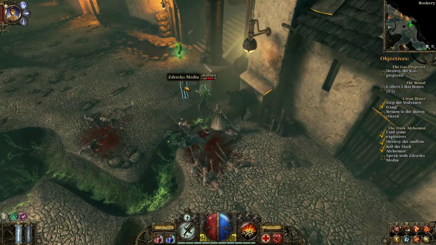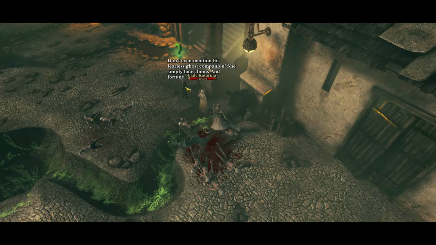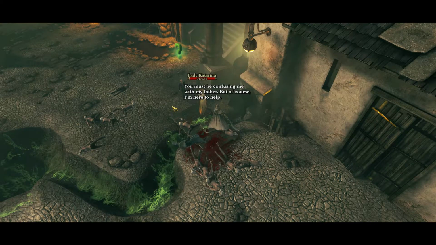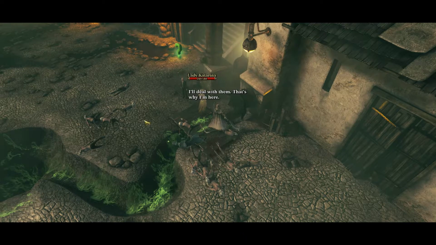There you go. You did it! Now I know why you seemed so familiar. You must be Van Helsing. Yep. Don't even mention his fearless ghost companion. She simply hates fame and fortune. You must be confusing me with my father. But of course I'm here to help. In that case, you won't mind hunting down the other beast too, will you? We saw some other creatures prowling the streets. I'll deal with them. That's why I'm here. Oh, why not? I don't care.